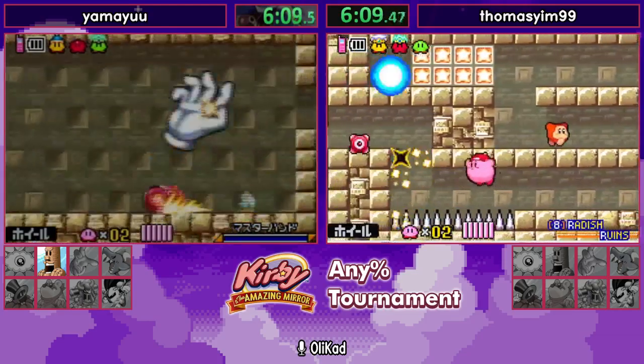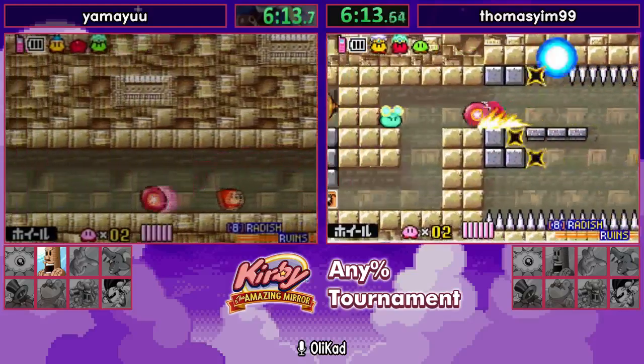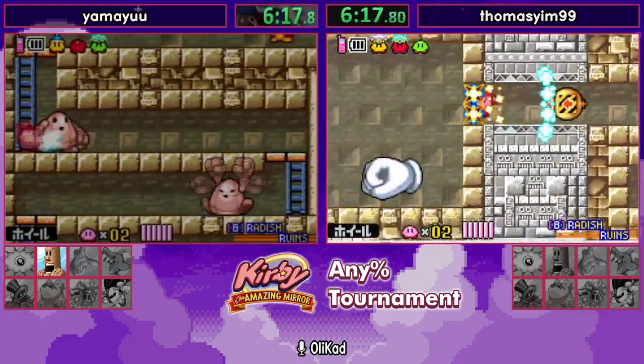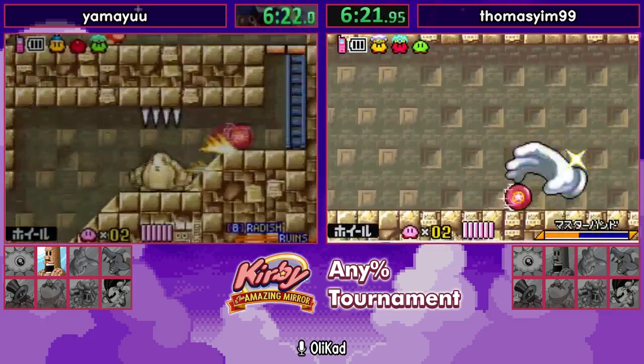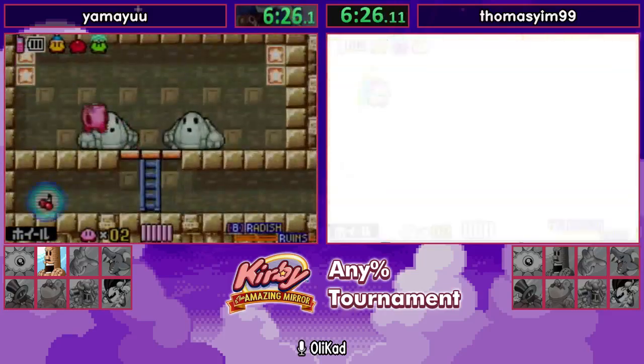Coming up, we have a boss fight, or mid-boss fight, with Mustang. Very well done for yamayuu. It can be tricky depending on the patterns Mustang gives, but as you can see, it was no trouble for yamayuu. See if Thomas has the same luck, and yeah, it's pretty good. Good job.